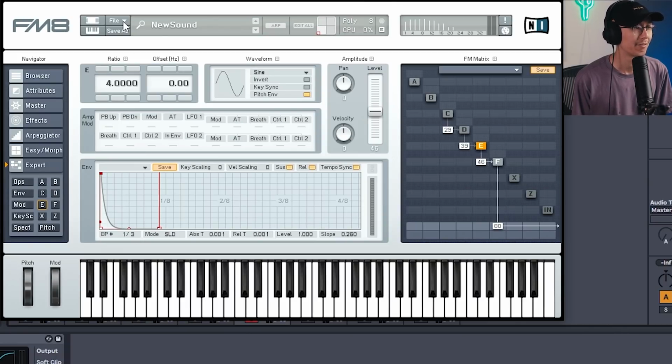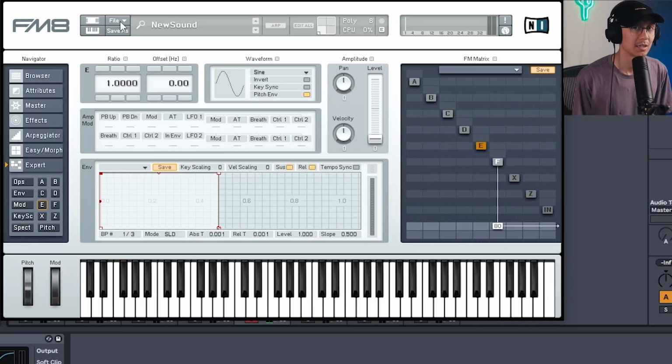It's a bit tricky at first, but it's really all about learning the basics of FM synthesis. Once you get that down, you can then build on that knowledge to create more complex FM design. So we're gonna create a classic donk bass with FM8. Sometimes the donk bass is made with a filtered square bass. So I'm gonna show you how we can also do this with FM, and it's actually a fun way to do it.